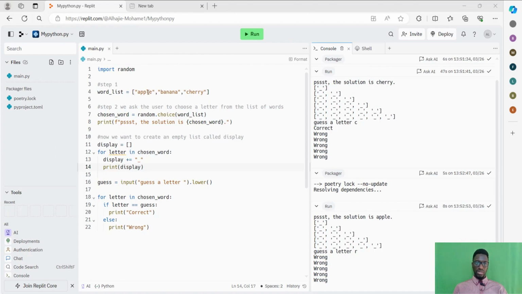So as you see, when we run here, it chooses a word for us. This is an inbuilt module, the random module. So it selects which type of word, and that is given to us. So when we select, the first word is correct and the rest are wrong.